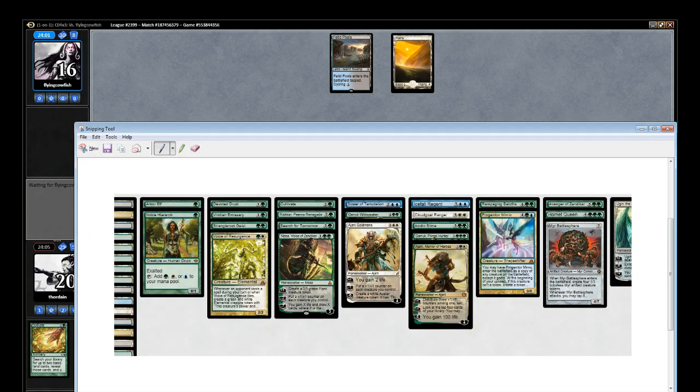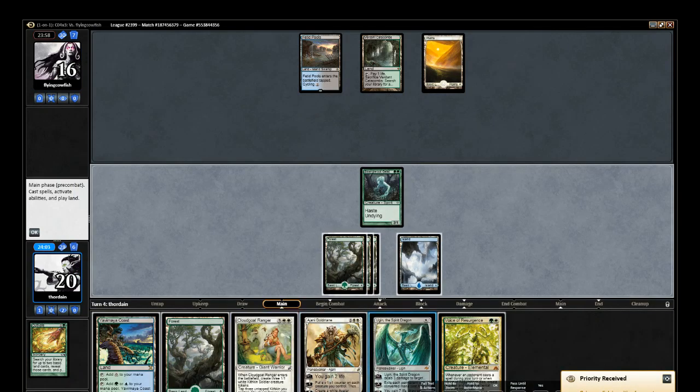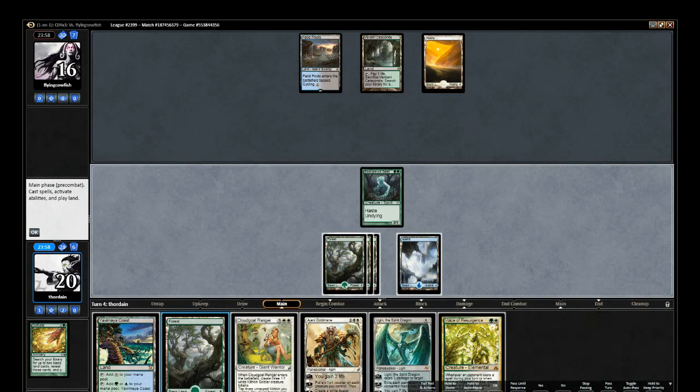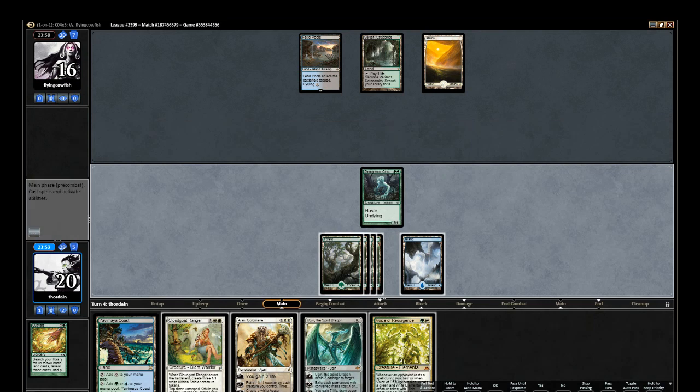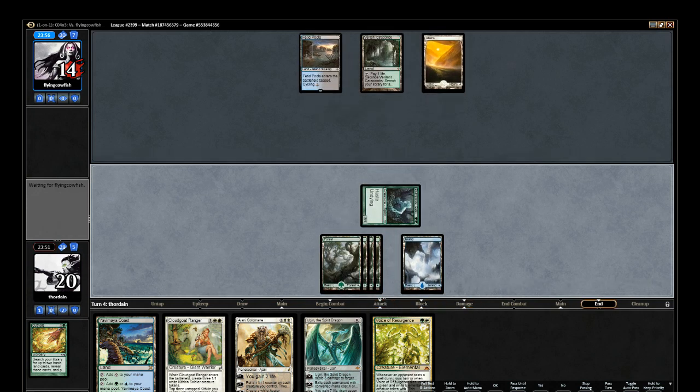Now, the good news is I should be able to play just about anything else. Well, except that. Okay, now we can play anything else. We're definitely exposing a flaw in this deck. I definitely got overconfident as to the state of our mana.